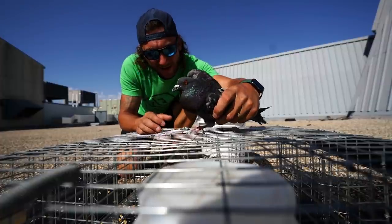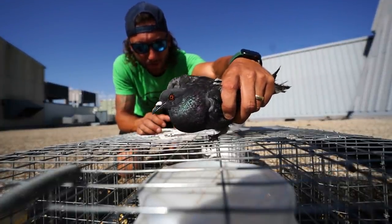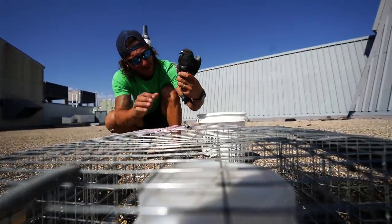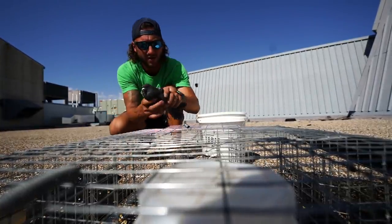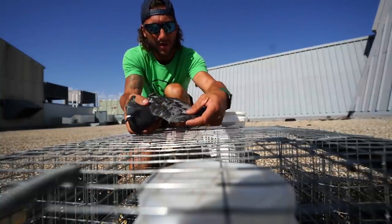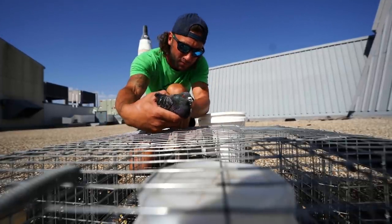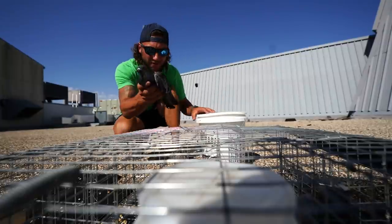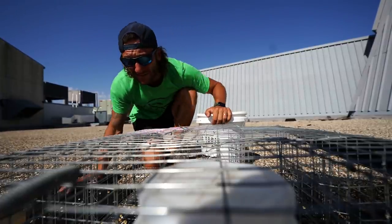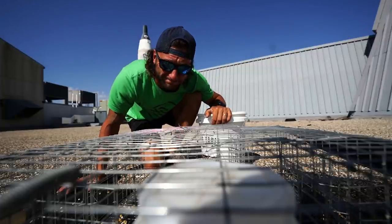I hope you guys can see his eyes. See the white on his nose? His eyes have really small, dark pupils. Definitely not a homer. I was thinking he might be. No band. Awesome pearl colors around his neck. Big gullet and just huge wings. That is a huge, adult, mature, very mature feral pigeon. That's cool. Like I said, everything else is just, yeah, they're all really, really young. Every single one of them, feral birds, so.